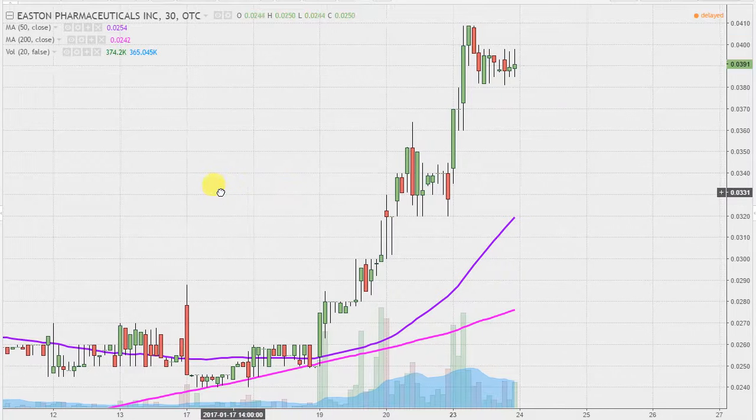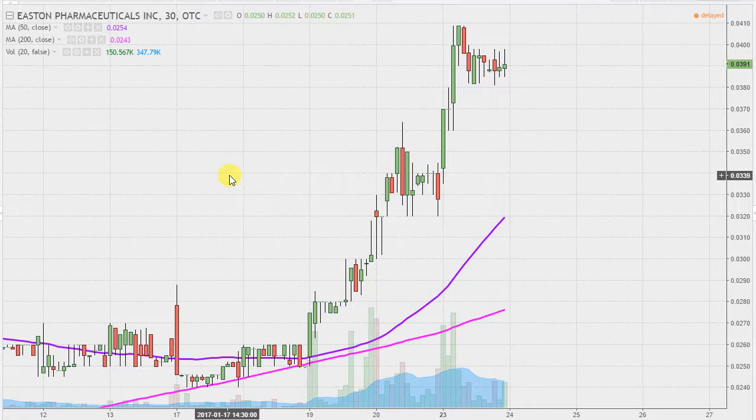I don't mean to state the obvious, but I will anyways. The past few days, this thing has been trending up very, very nicely. So I just want to get a couple levels of support and resistance mapped out. Let's first start with talking about areas of support.